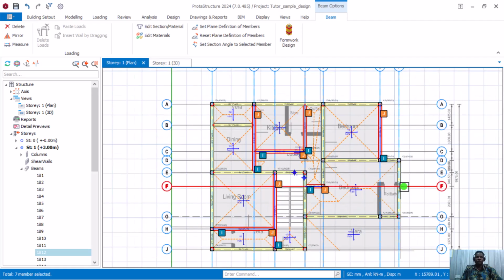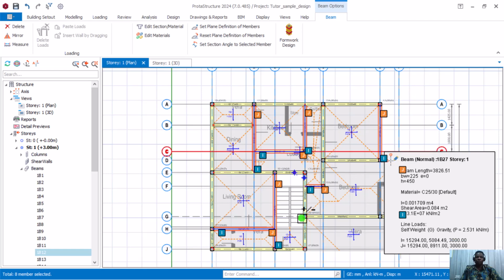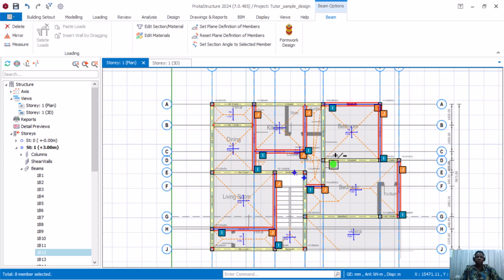So if you look at this one, it has a single span. We're going to bring control and add it to it. So we're going to press control and we'll just click it. All right, because without you pressing control, it's not going to pick multiple beams. It's going to pick them single, one after the other. But the moment you press control, then it can pick a good amount of elements that you want.